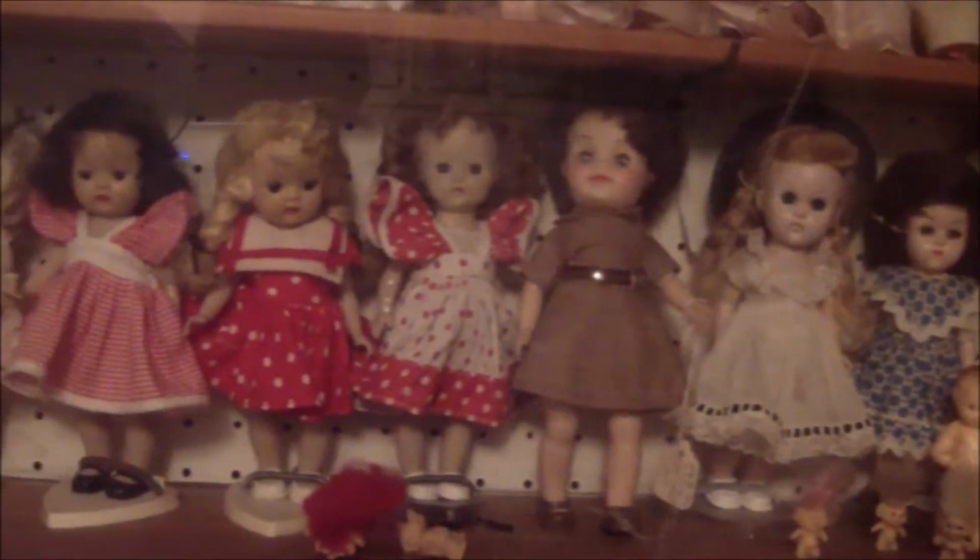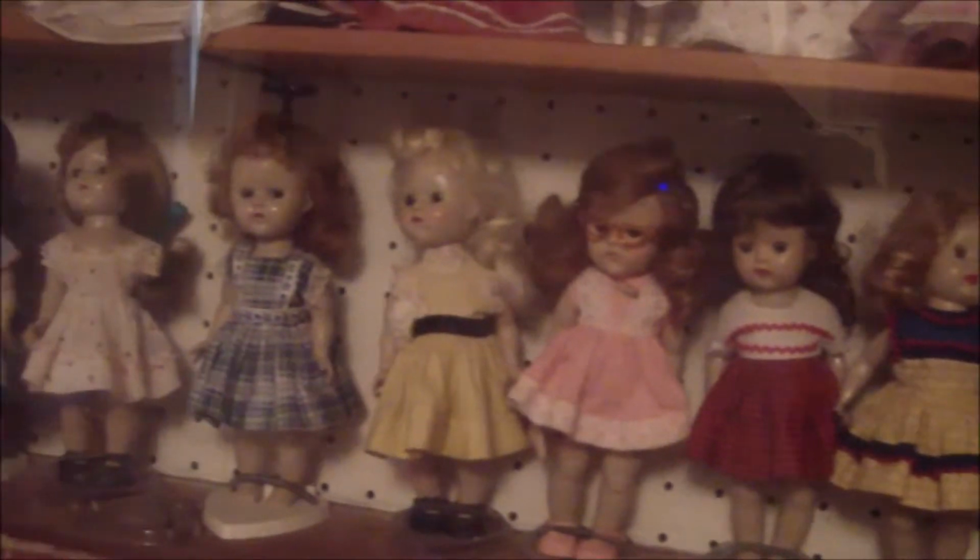And I'm going to drop down into this lower cabinet for now. Let's see if I can get these guys. There we go. Forgive my dicey camera work in this room. It's just very awkward working around all this stuff and still trying to shoot all the figures. I had no idea this number of dolls were ever produced, ever.